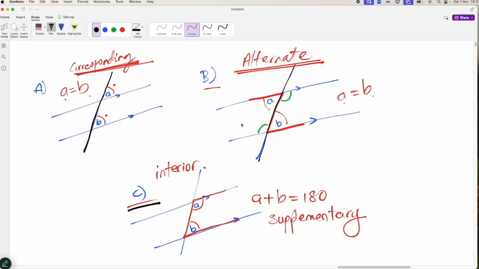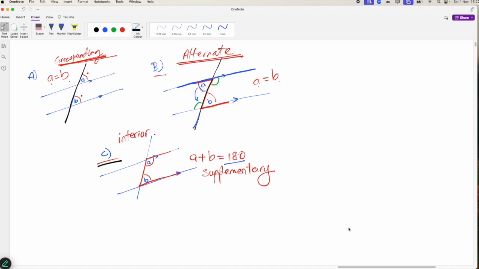Of course, you'll have to employ all of these. What she's saying is true: if you really think about it, this is a straight line, so this A plus this green angle is 180. But because of alternate, this green angle is the same as this green angle. So this plus this will give you 180. That's a very good observation, and it is because of the straight line angle that these two give you 180 degrees.